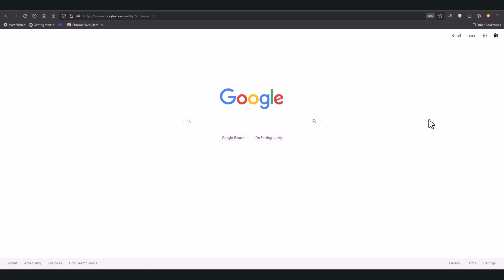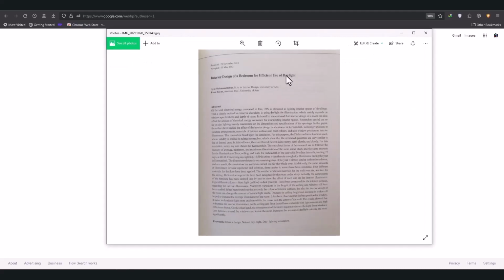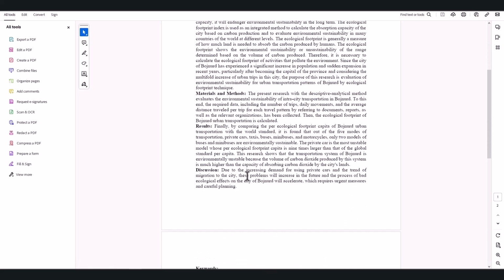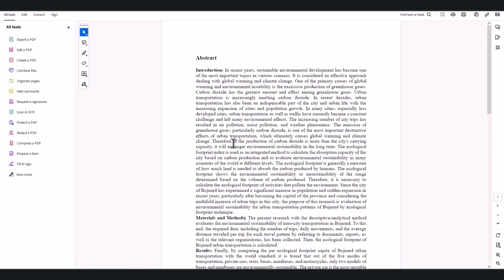I want to teach you a simple trick in this video so that you can easily convert these to Word files. For example, this paper page that I took a picture of and wrote a few lines on is actually a summary of an article from an open access journal. Or this PDF, which is also a summary of an article from my own articles. We can convert these types of files to Word.